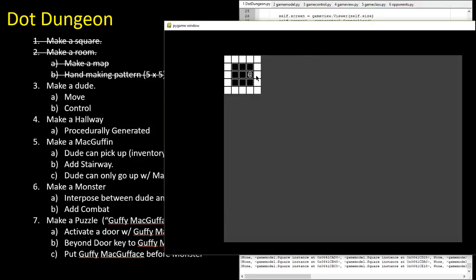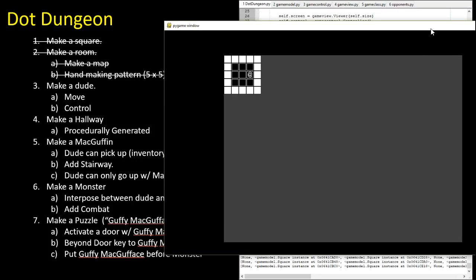Then we'll have to have a hallway. We want the hallway to go like from here to here or something. Let's say we'll have it start here or here and go by random steps over to here. We'll have to make some sort of algorithm to make it random and funny looking, because that's what we like for roguelikes, random, funny looking corridors.